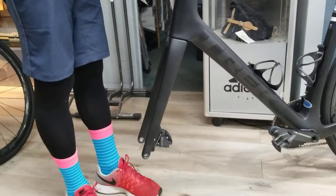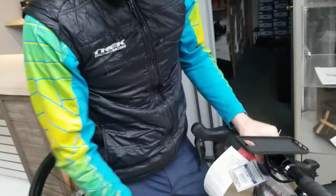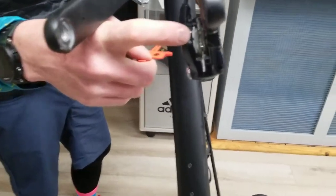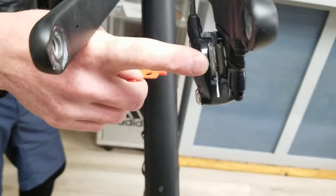The most important part about this process and why you have this pad keeper is you can't squeeze the brakes — or you need to try not to squeeze the brakes — when the wheel is not in, because the brakes will self-align without a rotor in here and you will not be able to get the wheel back in, or if you do get the wheel in it's going to rub. That's where this pad keeper comes in.